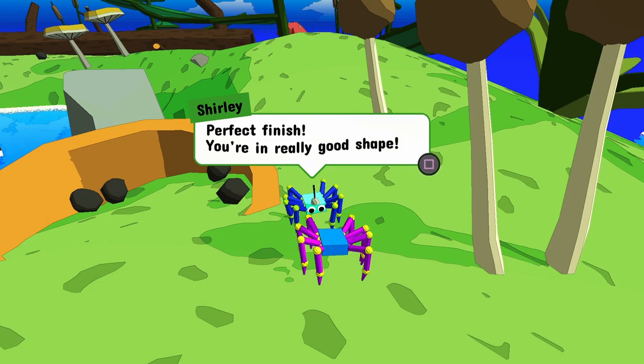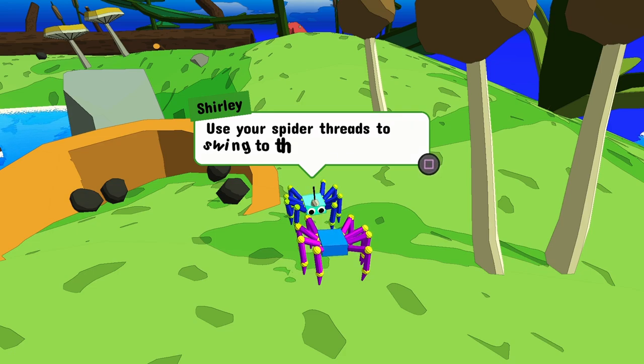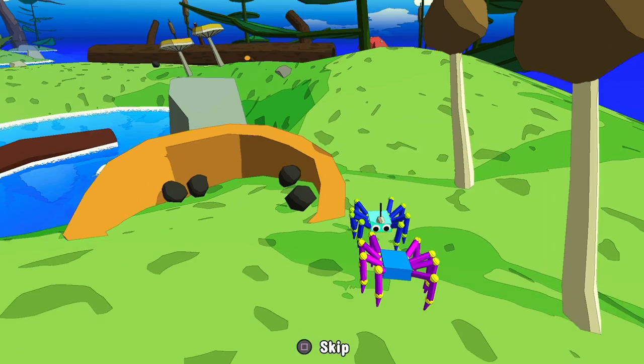Perfect finish. You're in really good shape. Well, thank you, Shirley. But this is a tutorial. Try not to hit on me. The next challenge exercises your whole body and coordination. Oh boy. Use your spider threads to swing to the next islands. Okay, now we're talking.